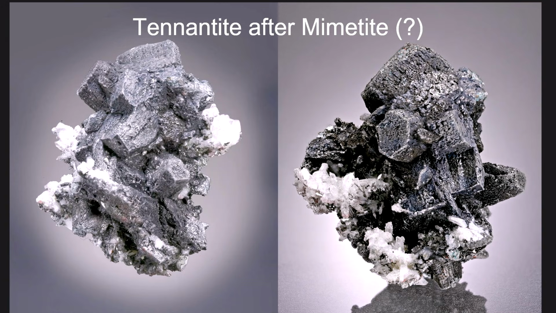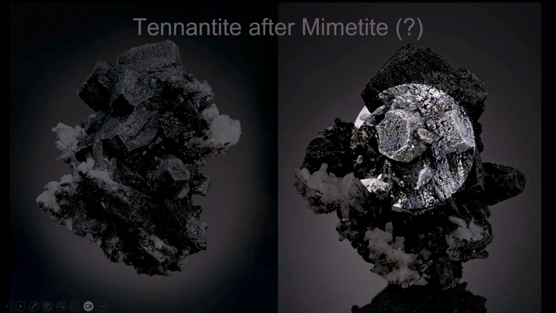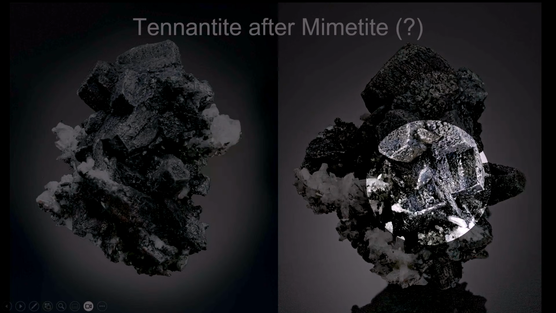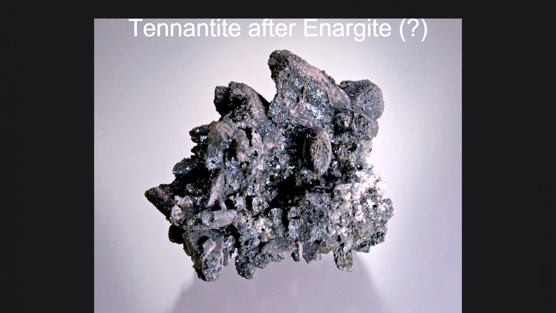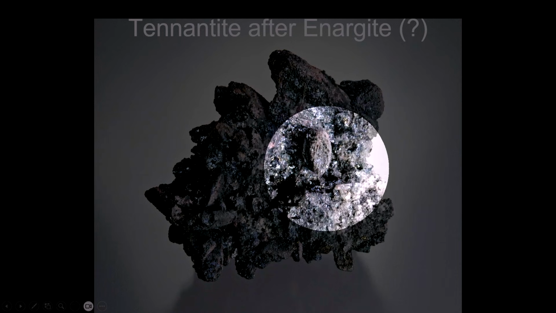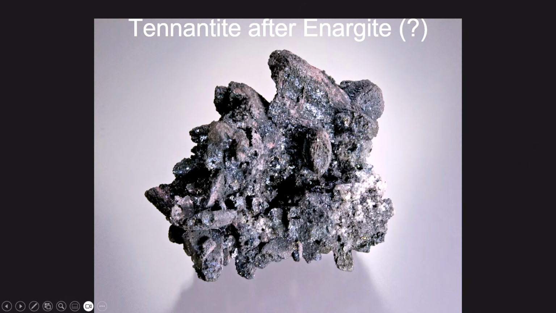Here's another interesting tennantite specimen. In this case, we see hexagonal barrel-shaped crystals, and so this suggests that this mineral specimen started out as mimetite that was pseudomorphed to tennantite. Here, the morphology with the flat pinacoid and the sort of lenticular cross-section is suggestive of argite after tennantite, or tennantite after argite. Now we'll talk about cerussite pseudomorphs.